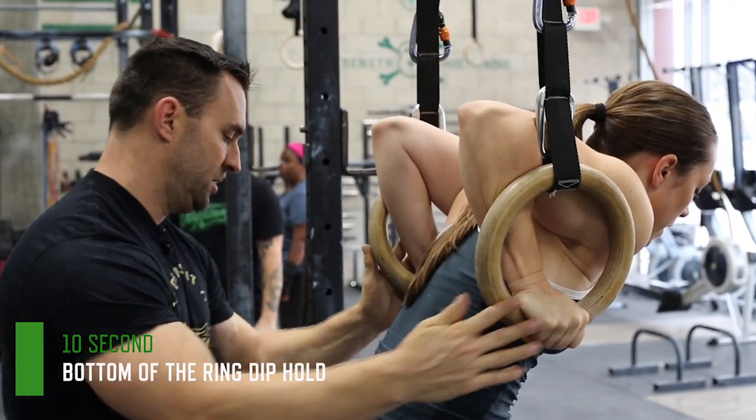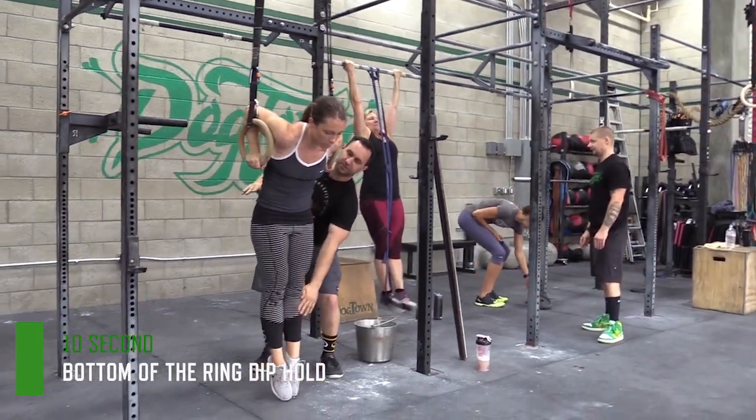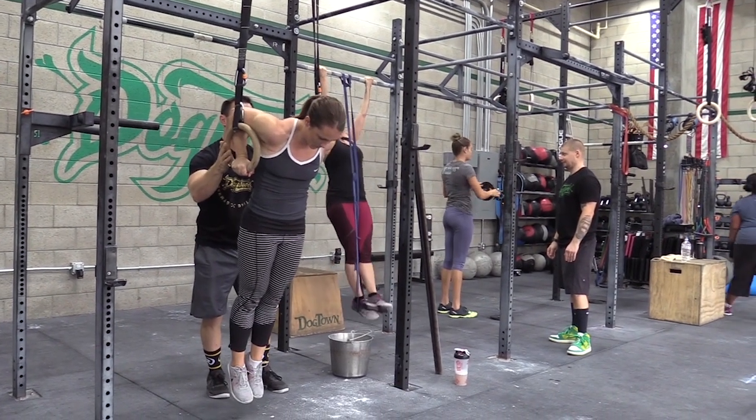You feel that position? Now let your toes come behind your body and squeeze your abs and your glutes. Squeeze, turn those thumbs forward, turn them.